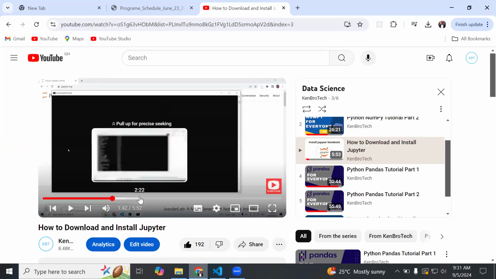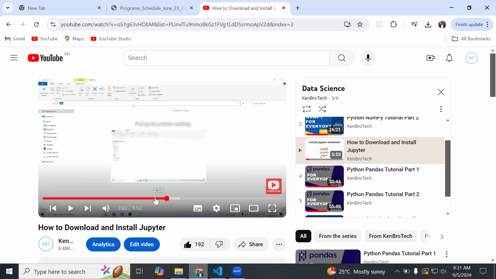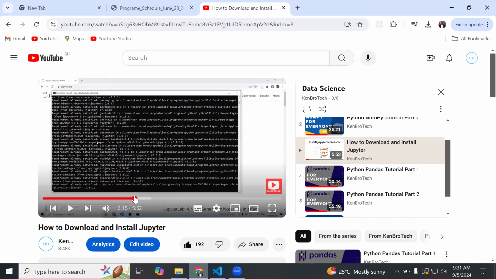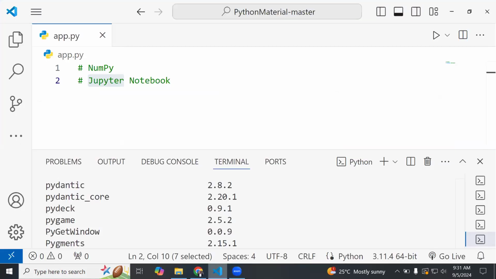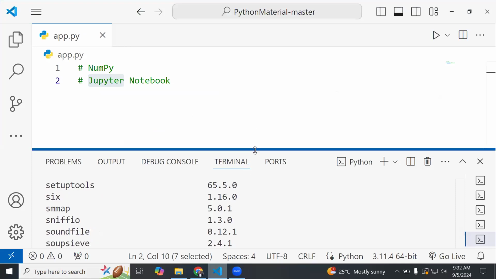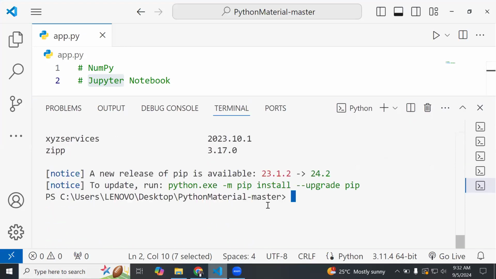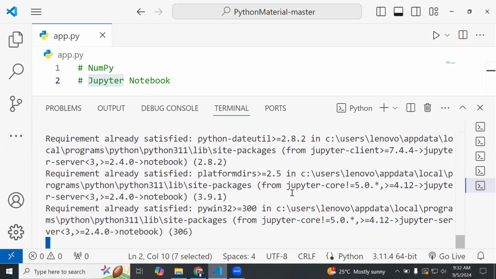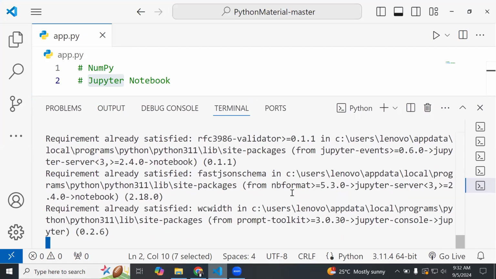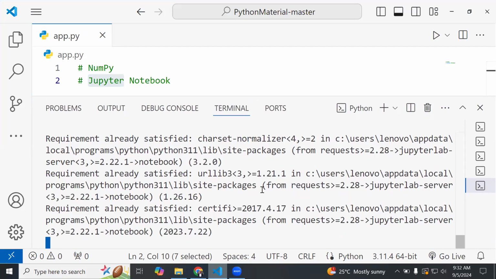All right, so all that we need to do, I think the command is, yeah, pip install Jupyter Notebook. So all that we need to do is type this over here. And I want you to do it at least by end of today if you don't have Jupyter Notebook. So I want you to do pip install Jupyter Notebook this way. So you press enter, and in a matter of a few seconds to a maximum of a minute, if you have very good internet connectivity, it is going to install.